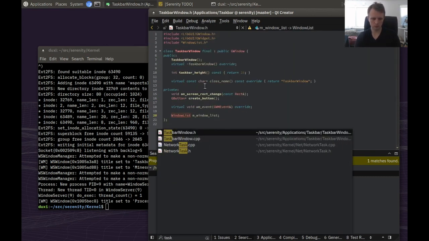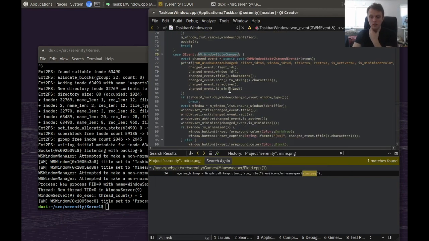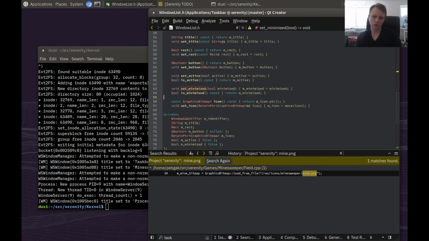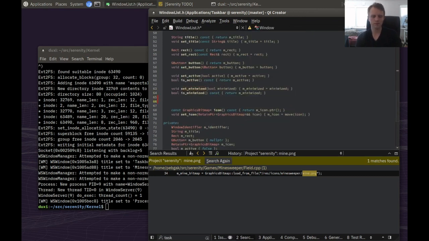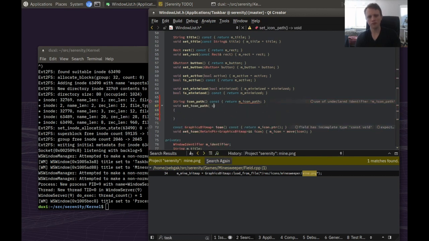And in taskbar window, when we get the window state changed, I guess we should also include the icon path here. So what we really want to do is, let's actually do it this way. String icon_path const, return icon_path. This will work better with the icon path as well, because then we'll know if it's changing or not.